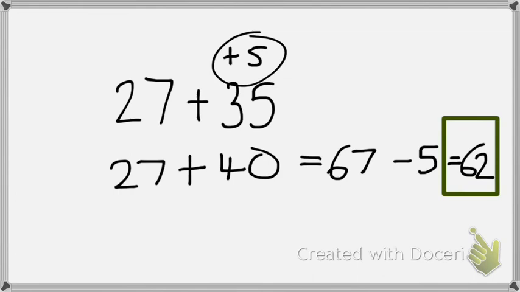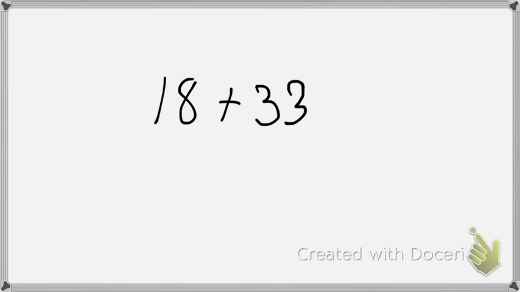Alright, let's do one more, and then you've got some follow-ups to work on. Okie dokie, let's go. Let's go 18 plus 33. Alright, I'm going to let you press pause now, and you're going to do the whole problem from the start till the end without any help from me. When you think you've got your final answer, press play on the video and see if you got it right. Press pause now.